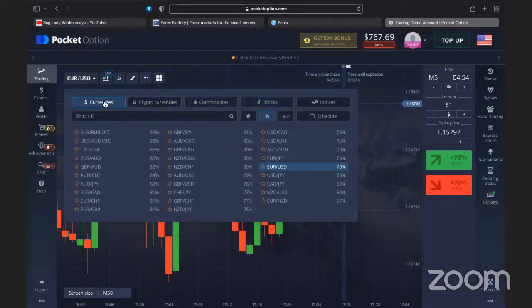So you're going to select currencies. So we're trading currencies here, right? And then the next thing that I like to do is select A to Z. Right now it's on percentage. So it goes from what's paying out the highest percentage all the way to the lowest. But that doesn't help me when I need to quickly find a currency pairing. So I change it to alphabetical A to Z, right? So that if I have to look for something, it will be that much easier, right?